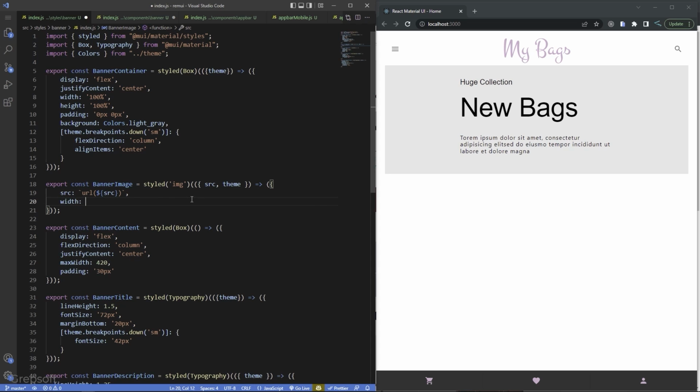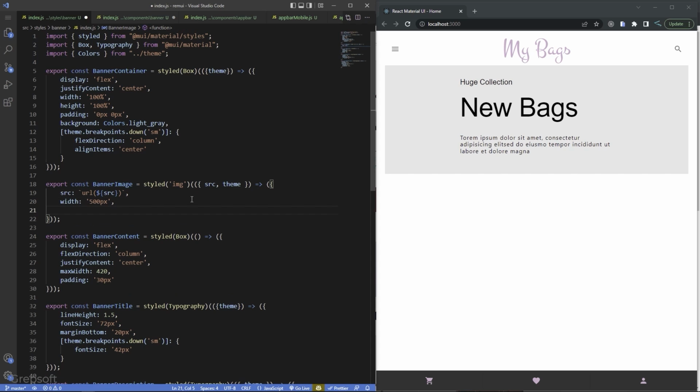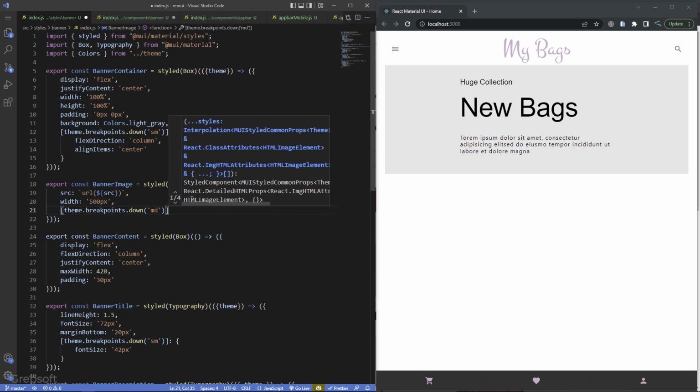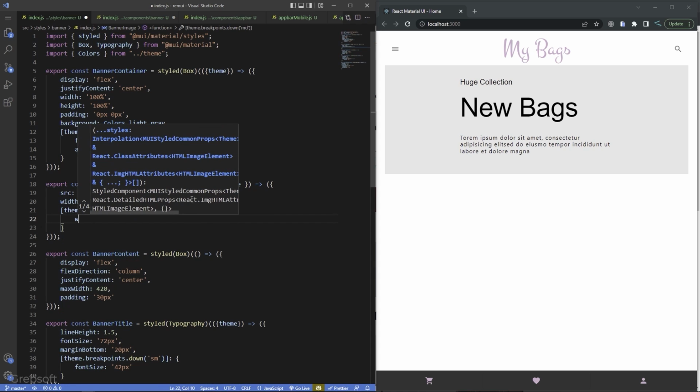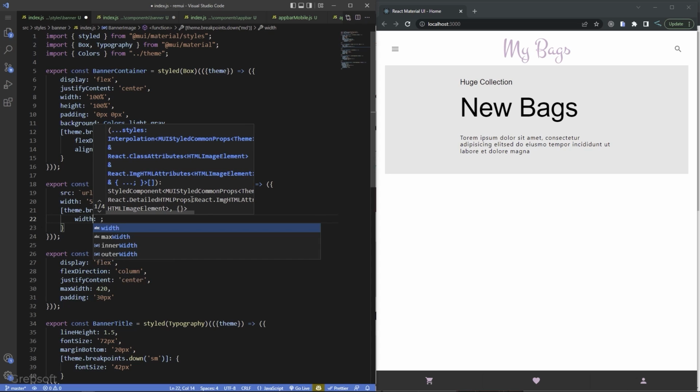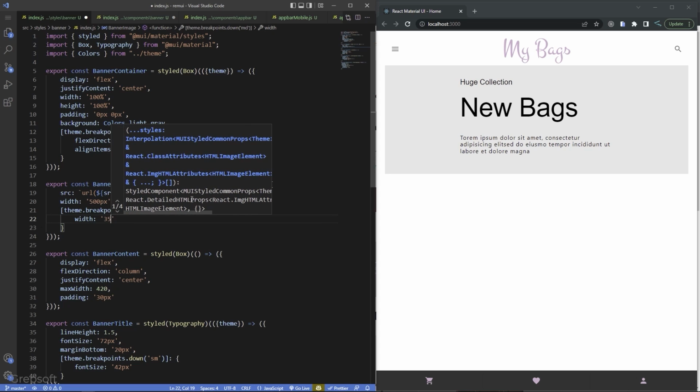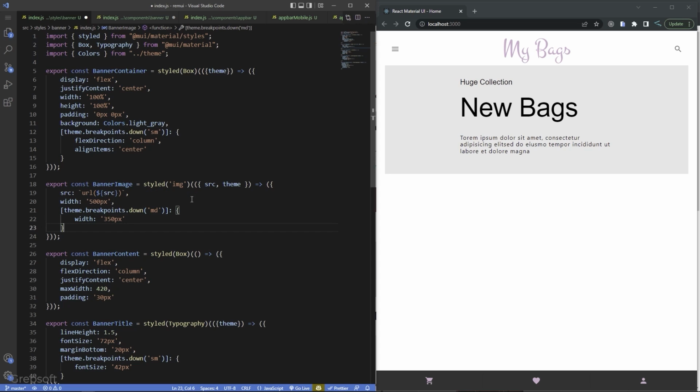And I want this to have a width of 500 pixels. And then we're going to take care of the different breakpoints. So theme.breakpoints.down medium, I want it to have a width of 350 pixels.